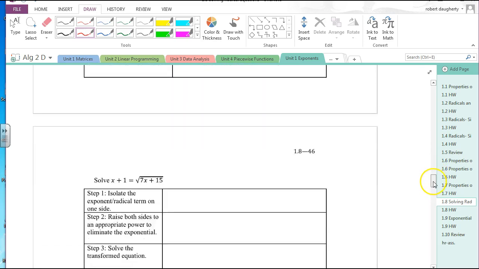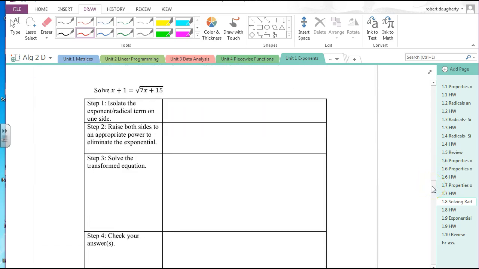So again, what you want to do is look at whatever variable expression you have that is nonlinear, get it by itself, and then take care of it. So now if you look at this, on the left side, I've got an expression that's not linear. What would I have to do to make it linear? Well, it's a square root. To make it linear, I need to square it, okay? So on this equation, I would do what to both sides? Square both sides of this equation. Okay, that will make the square root go away on the right.